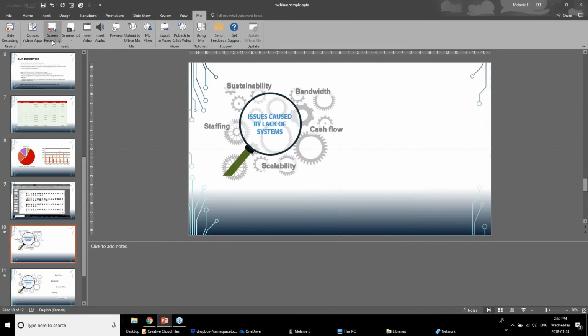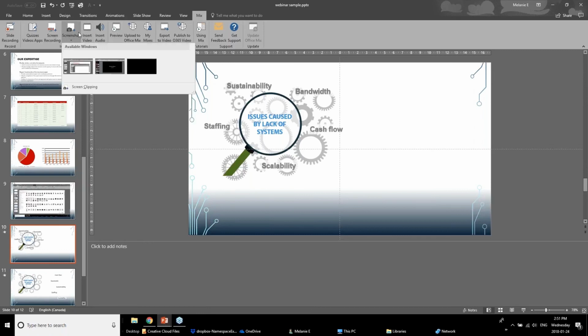And then the screen recording, like I mentioned, that's really to do a screen recording. So say you wanted to film how to open up your product or your app on your website. This would record anything that you're doing on your screen, and you can make some decisions about whether it has sound or not. What I have noticed though is that it doesn't have the type of functionality that some other screen capture software has, where you can decide the size and the resolution, but there is some functionality there.